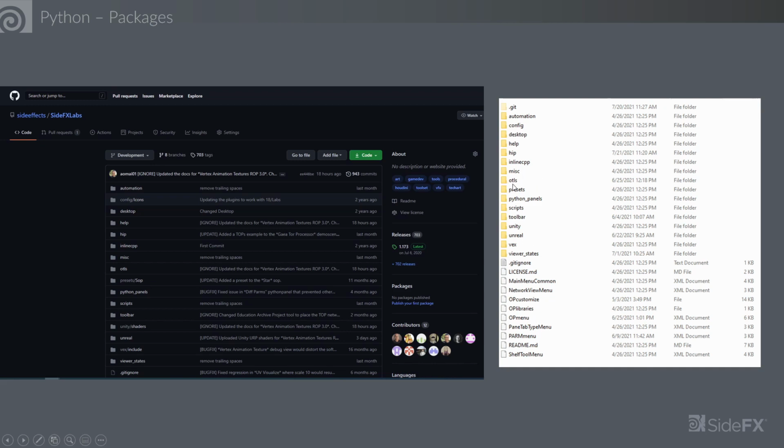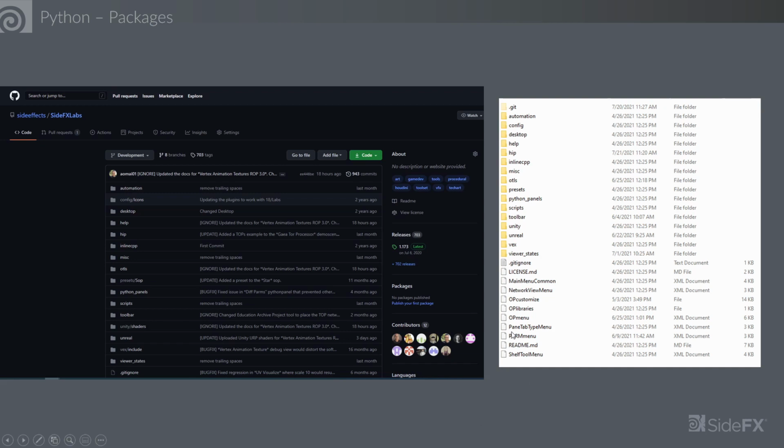So the most commonly used one, of course, is the OTLs folder, which is where we store all of our HDAs. If you want to have HDAs and deploy them to a user, a very simple toolset folder structure would be just having an OTLs folder, and then that's it. In SideFX Labs, as you can see, we have a ton of stuff in here because we were touching many different parts of Houdini. And the awesome thing is that Houdini is extremely customizable, which is why a lot of studios like working with it.